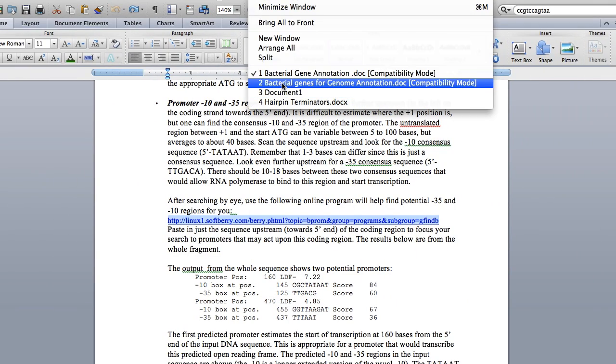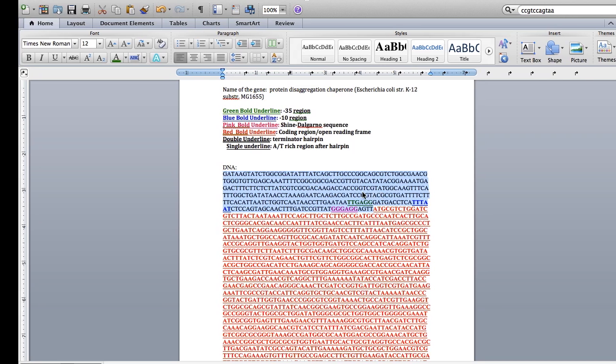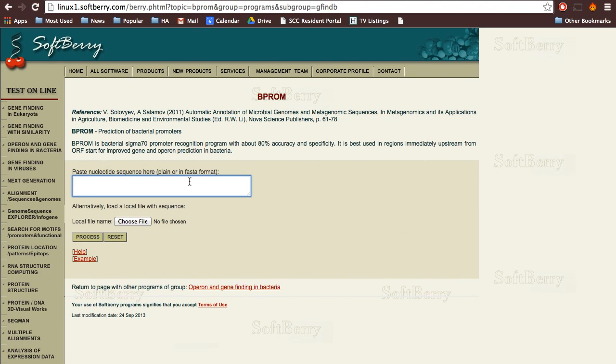Now, something that might be really helpful is if you only take the sequence before your coding region, because this is where we expect our promoter regions to be. We don't really want any other promoter regions inside our coding region because that's probably not for this gene. It might be for another gene. So we don't really want to confuse ourselves. We just want to filter that. So we can do that by just taking this initial sequence. So then we'll go here, paste it, and then hit process.